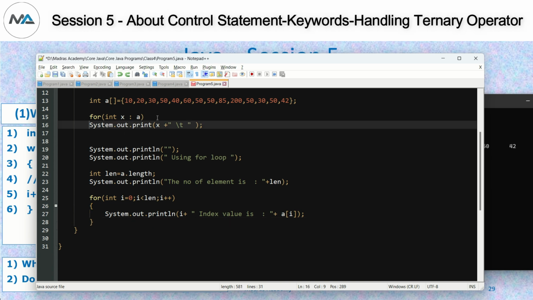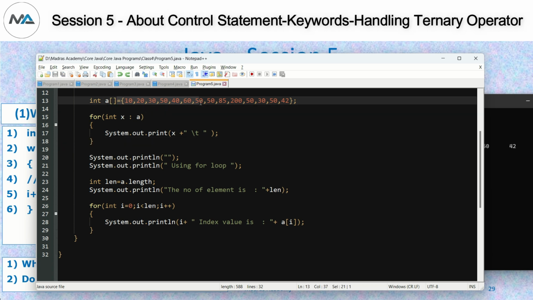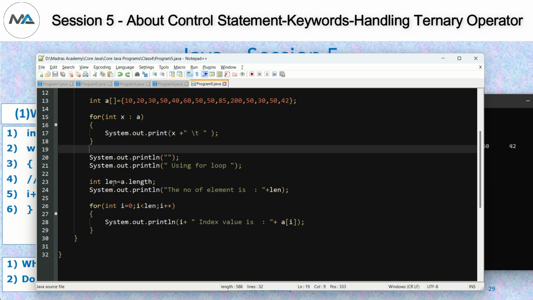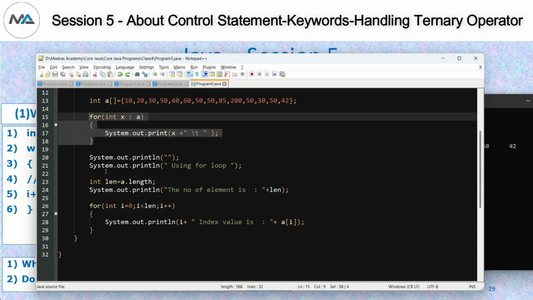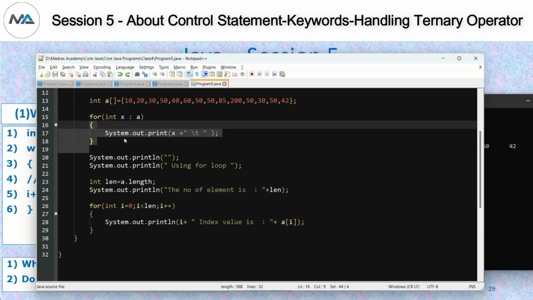So this is the way to use array elements, and using for and colon we retrieve them. This is very easy to retrieve, whereas with the for loop we need to write lots of code: condition statement, length, and everything. For this purpose we use this loop.